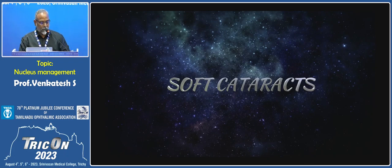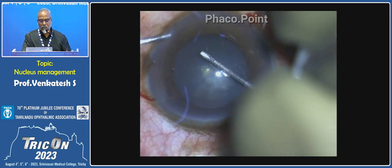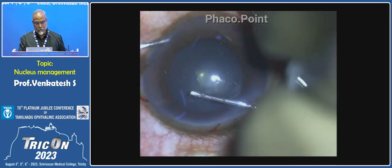And we start with soft cataracts. All of you know that soft cataracts are probably the most difficult types of cataract to handle because of cheese wiring and crater formation that occurs every time you employ the phaco power.